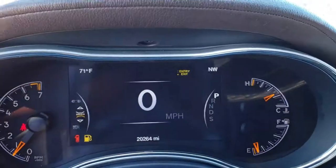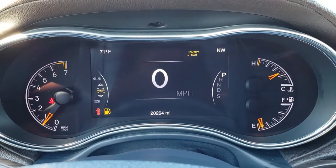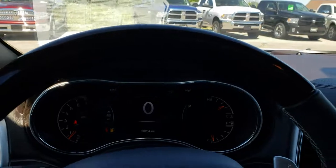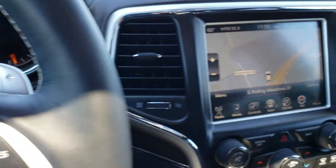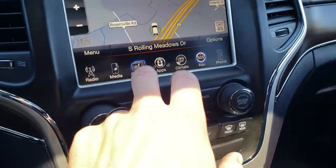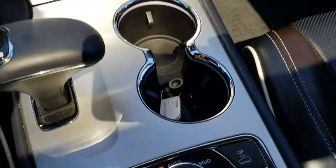As we hop inside this vehicle you can see that this one has 20,264 miles. You get the 7 inch TFT display, digital speedometer, outside temp, and compass display. The instrument cluster is absolutely perfect. You get the indigo blue with the wood grain trim top, cruise controls, Bluetooth audio controls, and it comes with the 8.4 radio with factory navigation — this is also where your backup camera shows up. You have heated and cooled seat buttons as well as heated steering wheel buttons. Dual climate control and your park assist — you can turn that off and on.